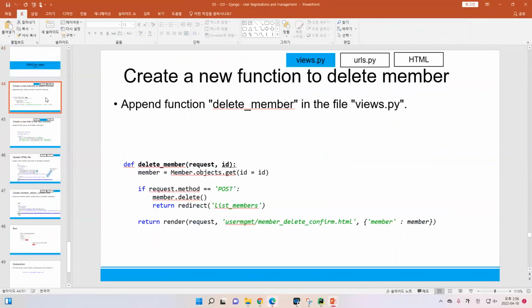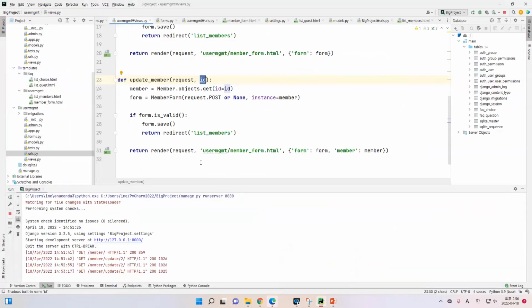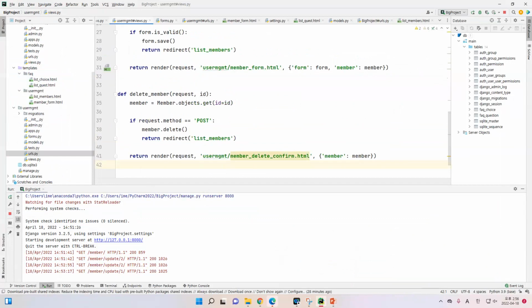So the last thing that we can learn from here is how to delete. Delete member. In this case, we have views.py. And let's make a new function here.